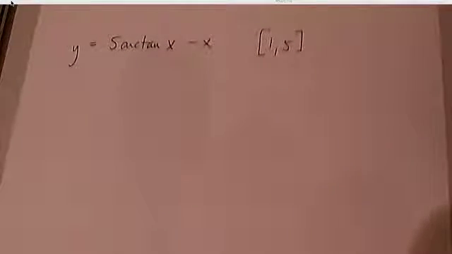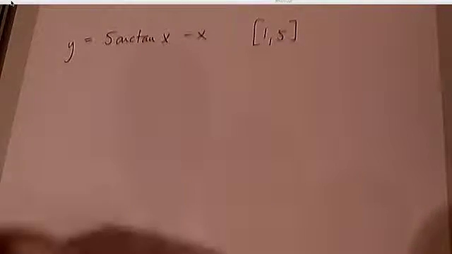Now, we ought to probably be able to figure out kind of what that looks like, because I should know what a vertical stretch on arctan looks like. Arctan, of course, is between -pi over 2 and pi over 2 on the y, and then you stretch it by 5, and then you subtract y is equal to x. I'll show you the graph here in just a second, but let's go ahead and get that going.